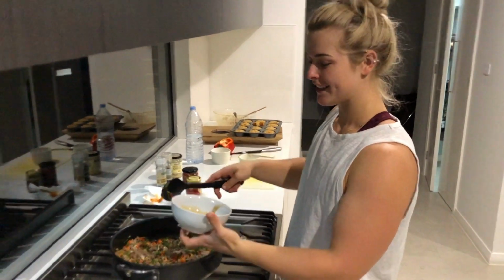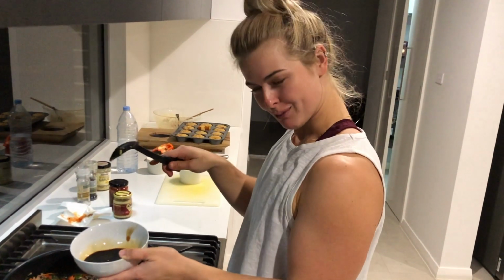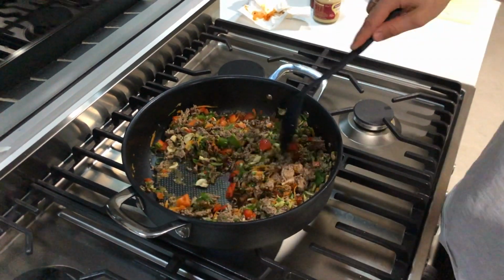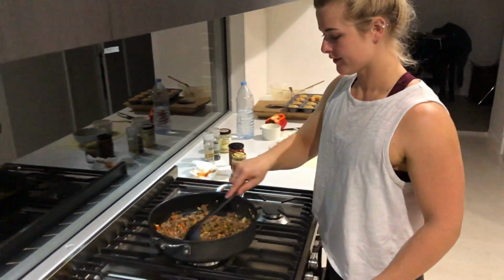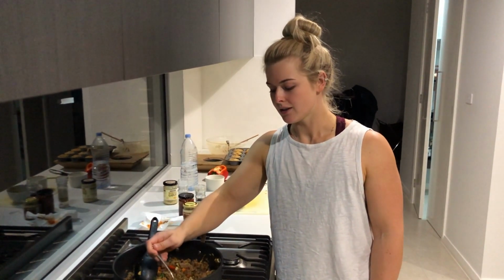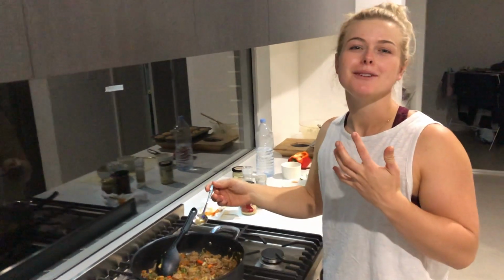Now we're adding the sauce, and this is 3 tablespoons of soy, 2 tablespoons of oyster, and 2 tablespoons of sweet soy sauce. It's pretty much done. We're gonna add a little bit of salt and turn it off. Taste it and make sure that it has enough salt and enough sauces. It's spicy. Okay, Michael's turn.